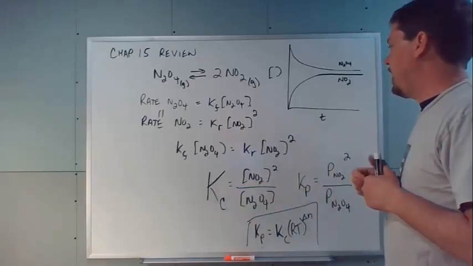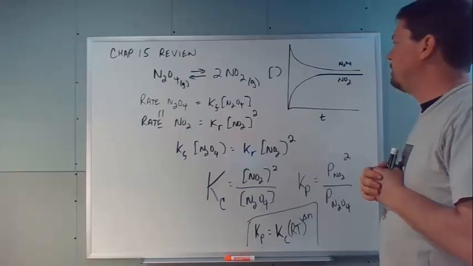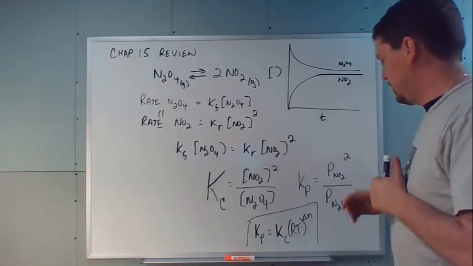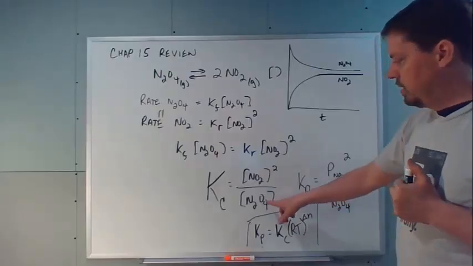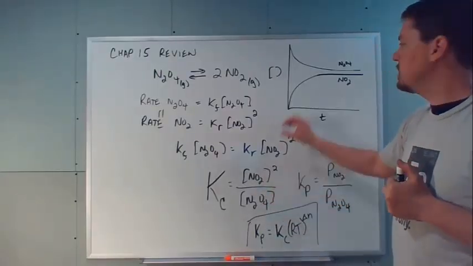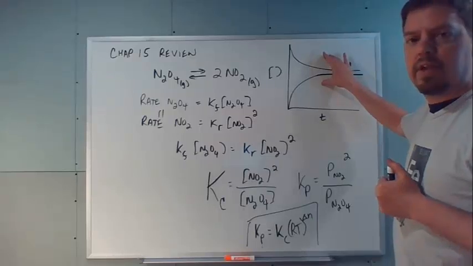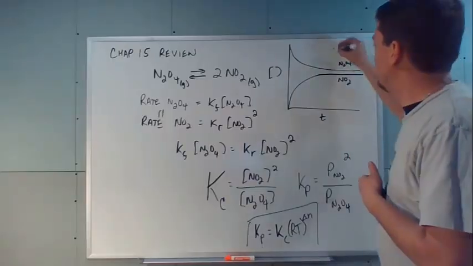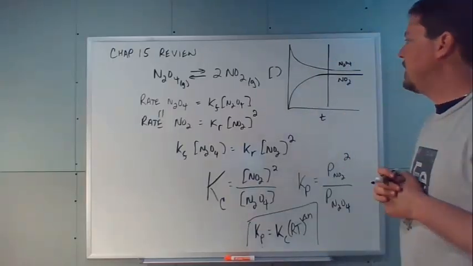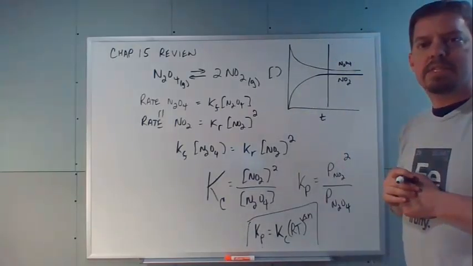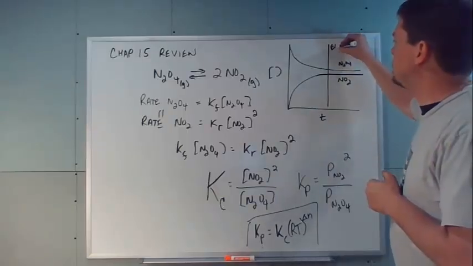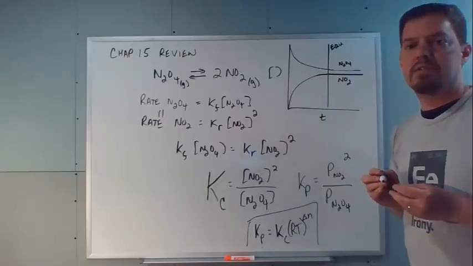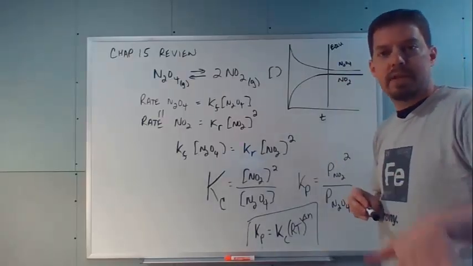Now, where these two lines level off is going to be dependent upon what this K value is, right? So if this K value is less than 1, it means that when we reach equilibrium, we're still going to have more reactants than products. So this is what a graph would look like if your K value is less than 1, because I still have more reactants than products. When did I reach equilibrium? When the amounts of those things with time stop changing.